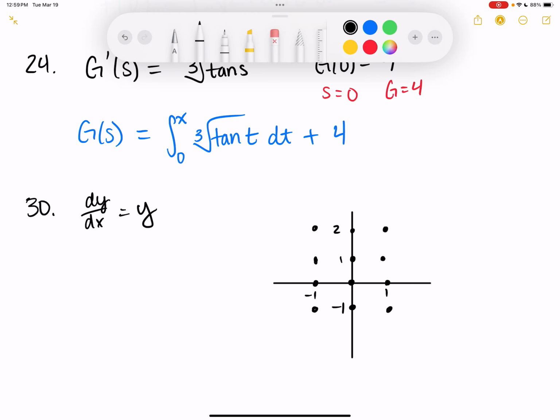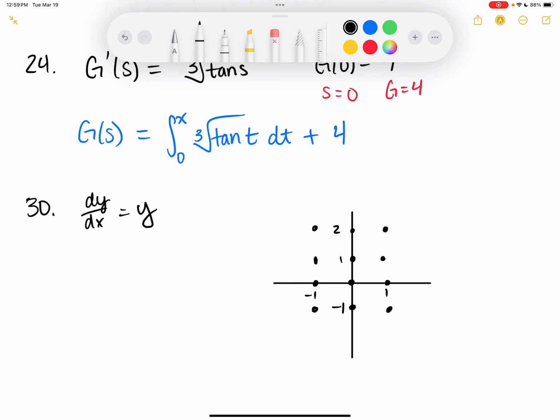Okay, so now we need to look at the slopes for these. Because this is a y one, that means in each row, everything going across is going to be the same because there's not an x, just a y. If it was just x, remember, it's the ones going up and down that are the same. So let's start with the easy one, 0, 0.